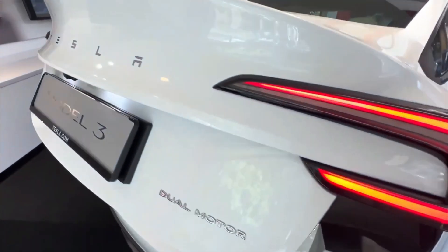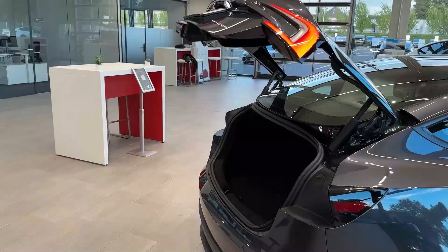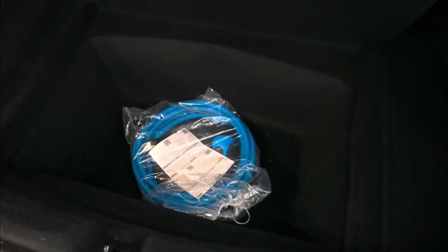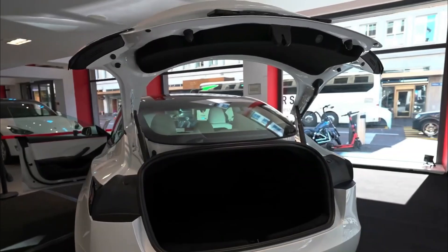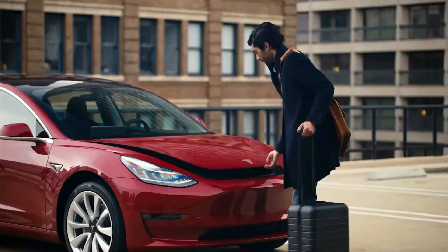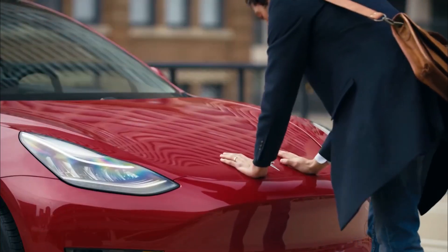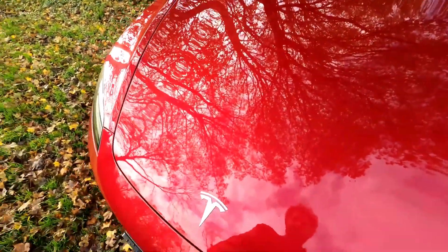The back end of the 2024 Tesla Model 3 has undergone significant enhancements for a more cohesive and upscale appearance. The cargo area has been expanded, now offering a generous 594 liters of storage space with the rear seats folded down, up from the previous 561 liters. Additional compartments under the trunk floor provide ample space to stow items out of sight, and the power liftgate allows for easy closing with a button press. The front trunk, or frunk, capacity remains unchanged at 88 liters, ideal for storing groceries, small suitcases, and bags.